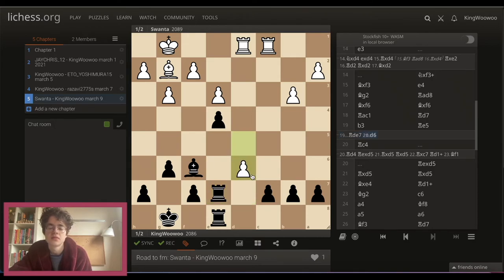Especially because now you can just play that. I don't think I can be better in such a situation. I just can't. I mean, this is not better for me. Even if he doesn't win this pawn, my rooks look very stupid there. And he can just reroute his piece. But okay, this might even be just better than what I played in the game, to be honest. Probably something like that.